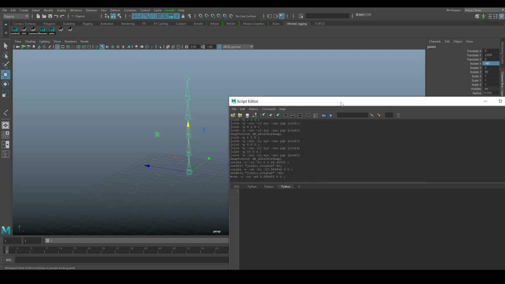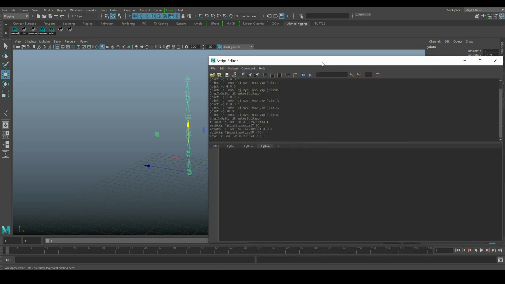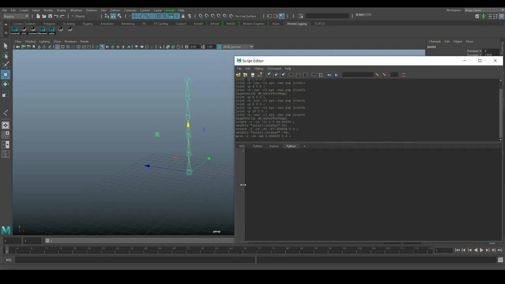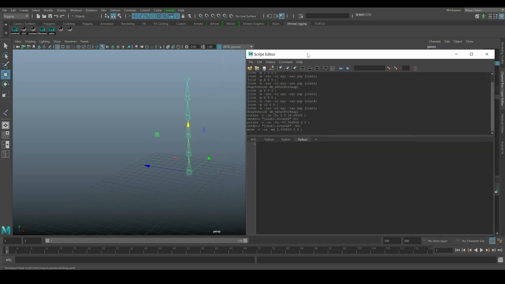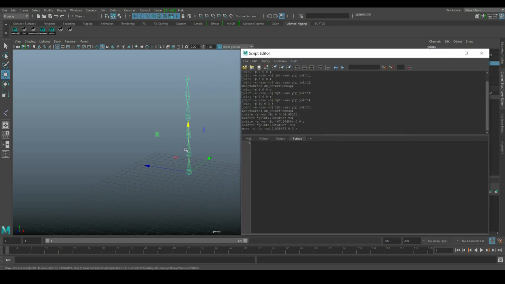Hey guys, in this video quickly, I'm just going to talk about one of the reasons why I wouldn't use something like Advanced Skeleton. And granted, others can use it because they have projects that they want to finish fast and they don't know how to rig, and you're working on your animation.